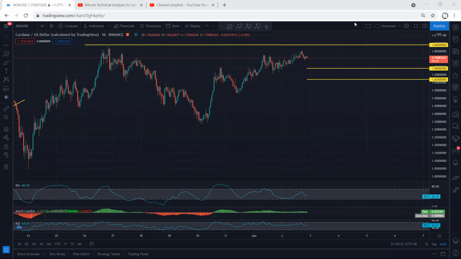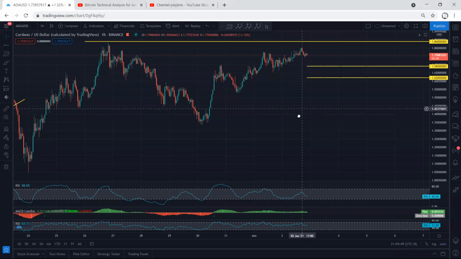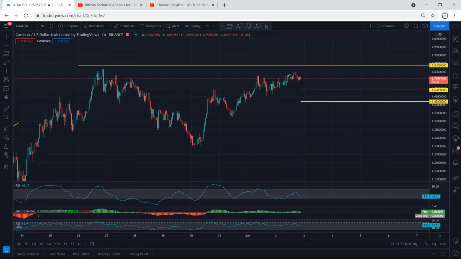ADA, we start with the 1 hour chart. I just want to give a quick update. As we can see, the way it's moving is really corrective, even if the price broke the previous top. That's why, if we refer to our analysis, we mentioned we have a divergence in my last analysis. That's why I mentioned buying within this range as long as the price hasn't broken the previous stop, which is 1.84. Buying within this one is not really a good idea.